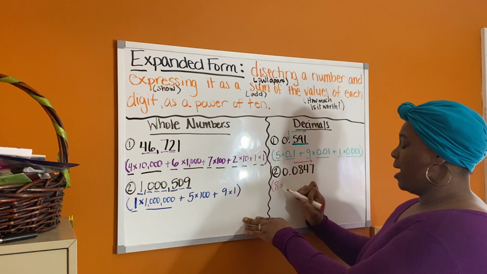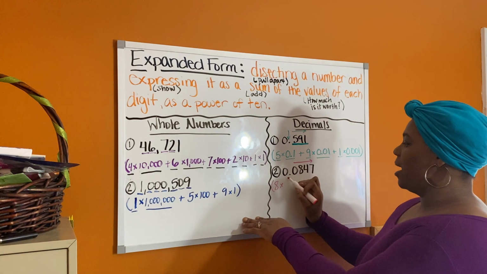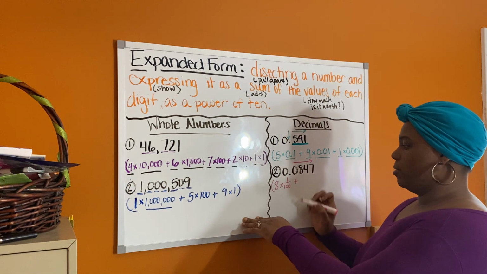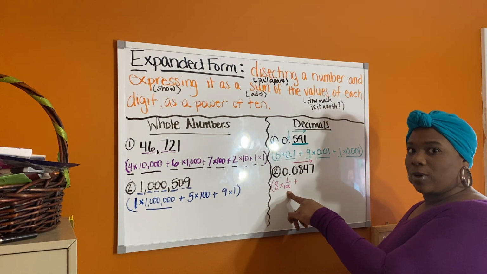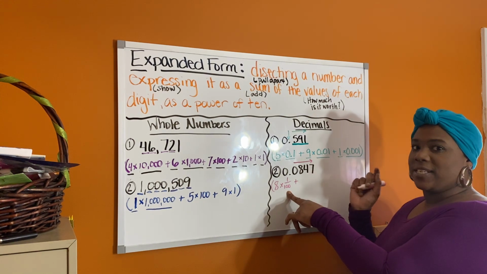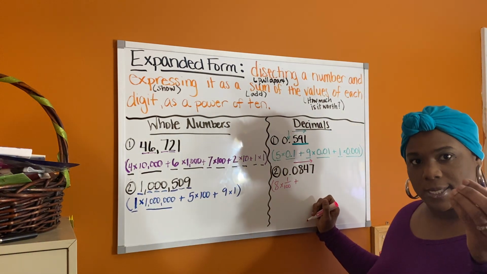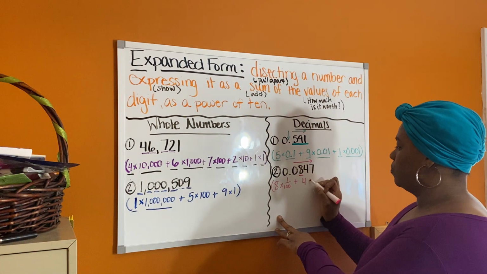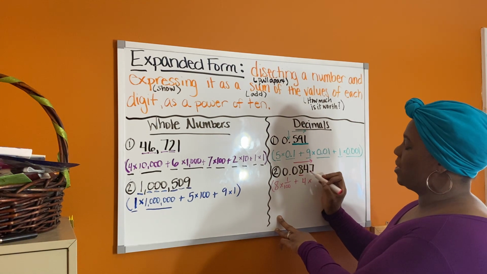So 8, and my 8 is in the tenths, hundredths. So instead of writing it like that, I'm going to write 8 times 1/100th. All right, those two are equivalent. This is how you say hundredth in fraction world. This is how you say hundredth in decimal world. But they mean the same thing. They give you the same value, okay? So it's really about what works best for your mathematical mind, all right? Then I'm going to go to my 4. And I need to multiply that by, so tenths, hundredths, thousandths.